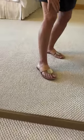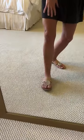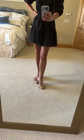And just in case you're wondering, my three faves, my flat, my medium, and my high, here they are, ready? Those are my flats. Neutral? Now again, you're talking to a girl who loves color, so I'm not saying no, I'm just saying you better have some of these in your closet, okay? There's the neutral. Cute. All right, just got these and I'm obsessed. In fact, they were a bargain, but look, they just make my leg look a lot longer than neutral.